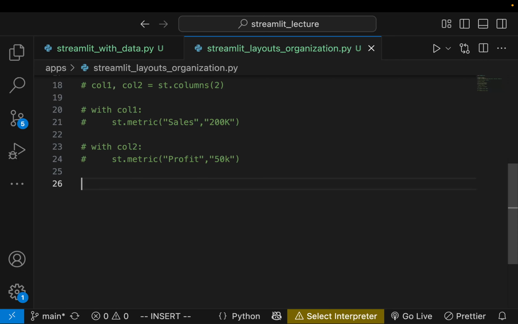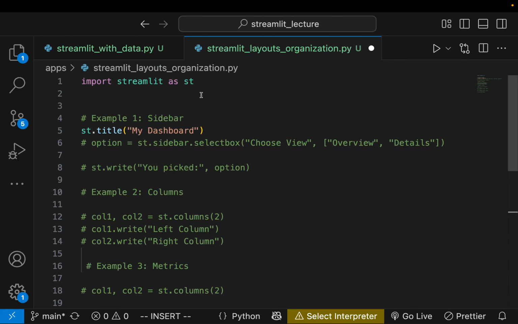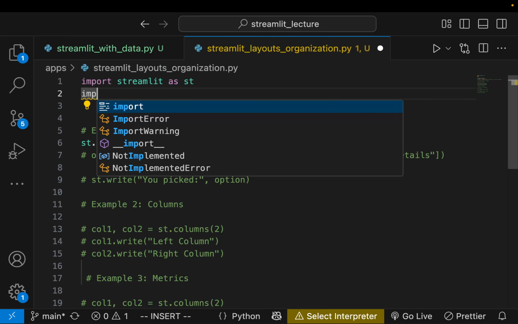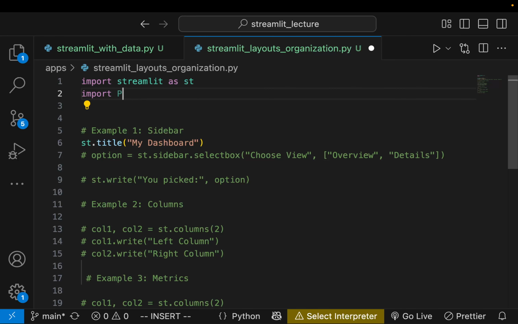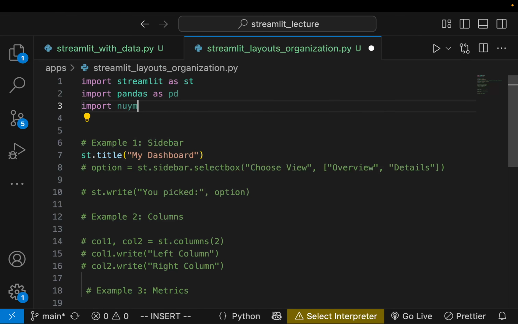Let's have some fun. Let's call this column chart example. Okay, so we have Streamlit. Let's also import pandas as pd. Let's import NumPy as np.